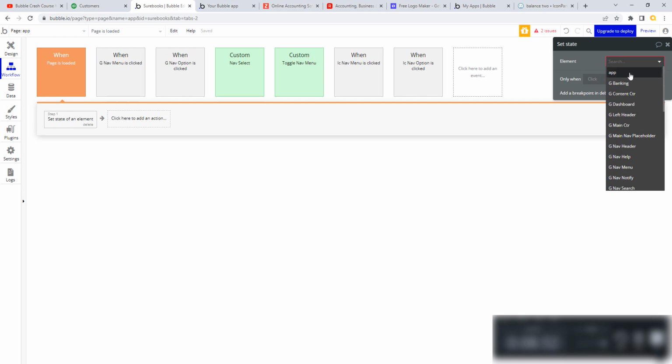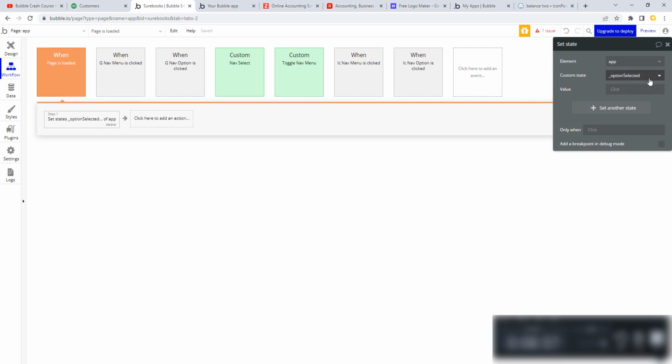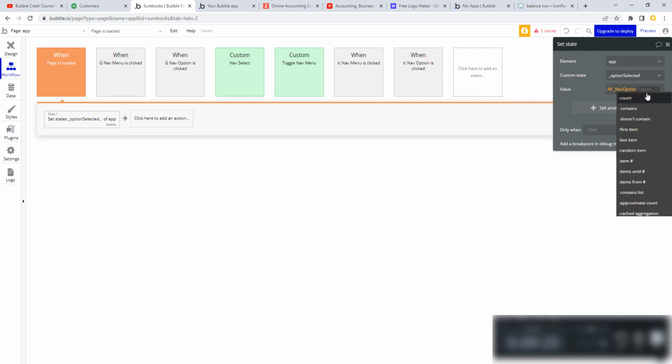And so let's say that we've got the app and we just created our option selected. Now obviously the URL is just a piece of text. What we want back to set into this custom state is the actual option. So what we're going to do first of all is, it's not going to be any of these static ones, we're going to actually say get an option. Okay, and the option that we're going to get is all options, which is not good because we need to get the one, but what we're going to do is set a filter.